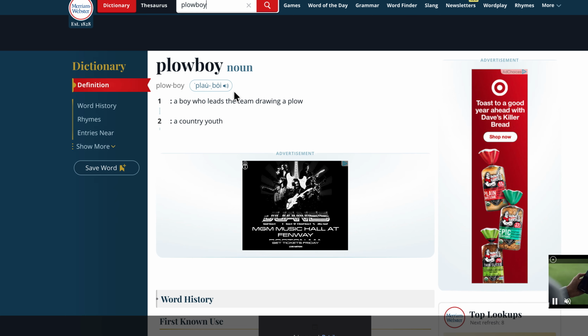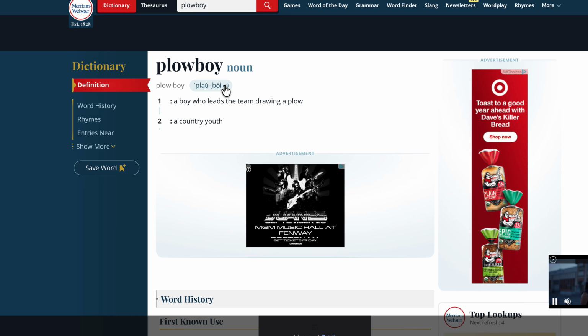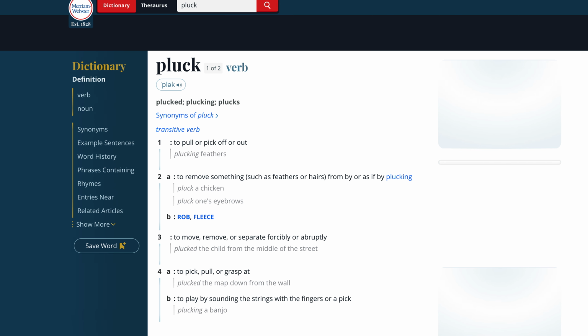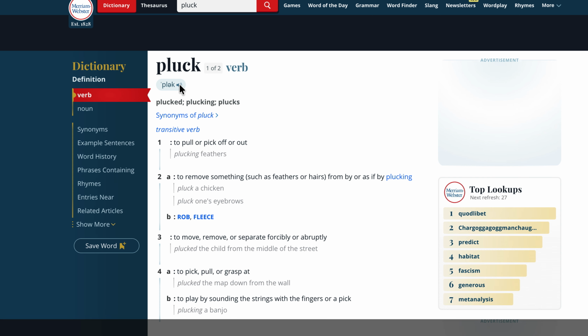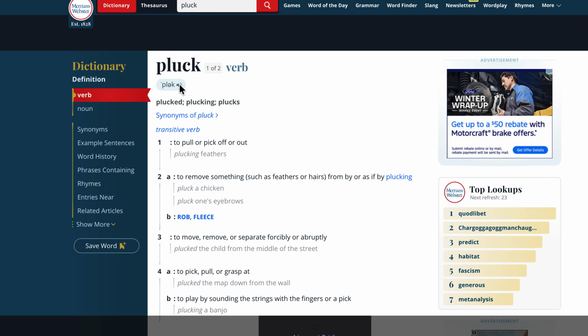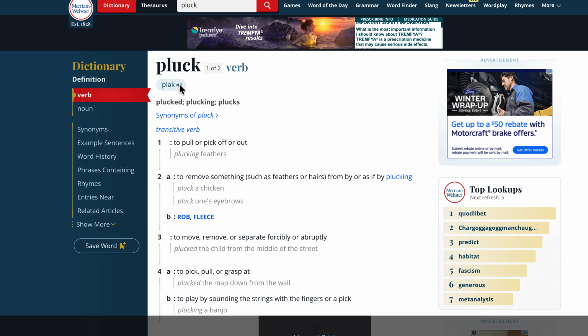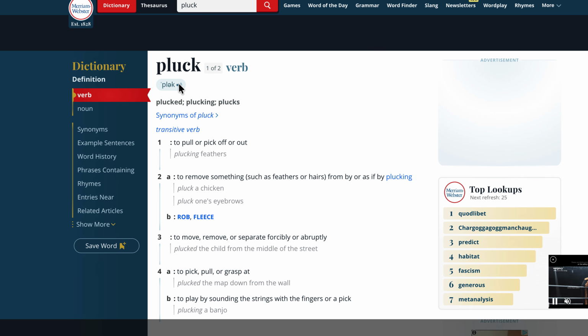Pluck means to pull, like plucking feathers, to remove something, pluck a chicken.